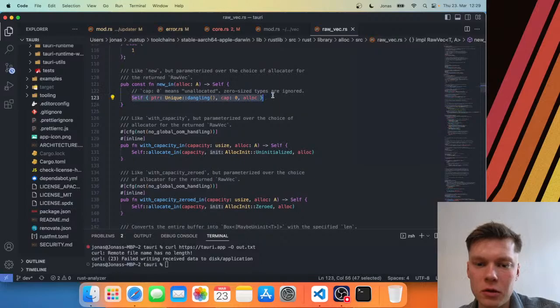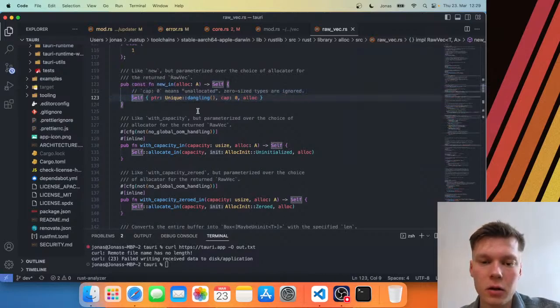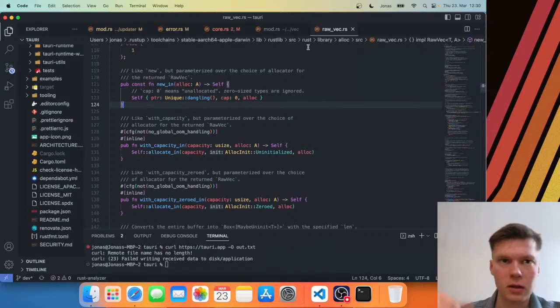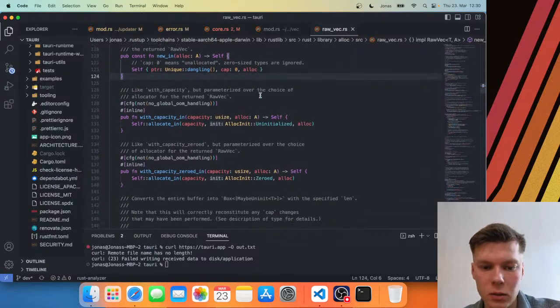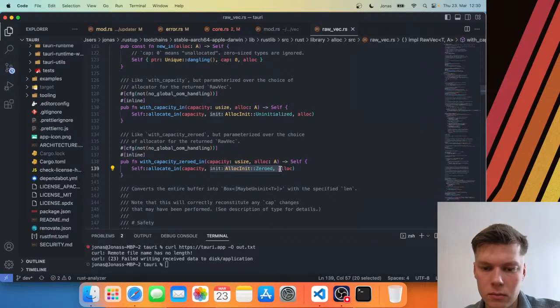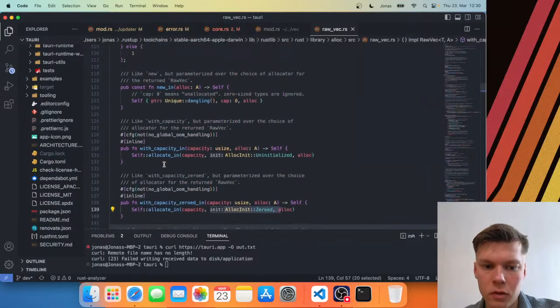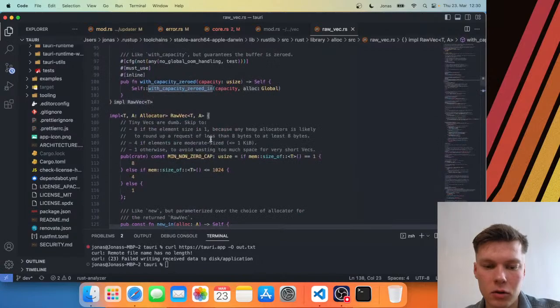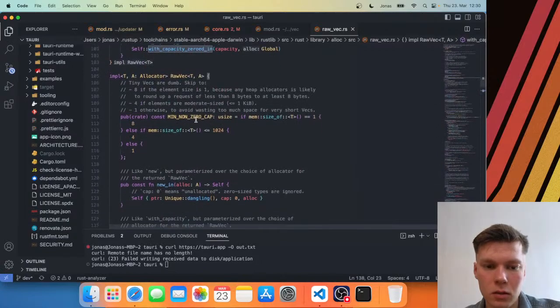I'm going out on a limb here. But this would mean that if you just do vec new, it will basically have to reallocate immediately, which probably is going to get optimized away anyway. Or this might be somewhere where I'm not seeing.